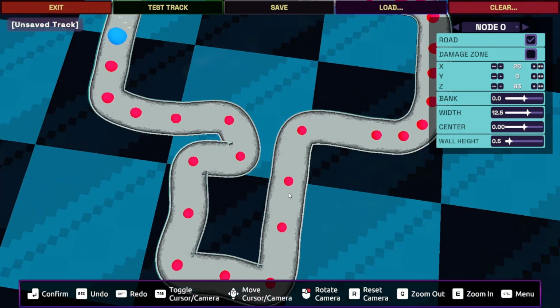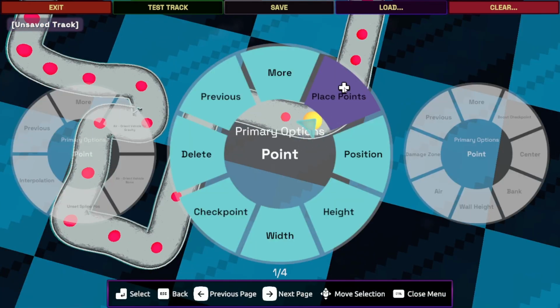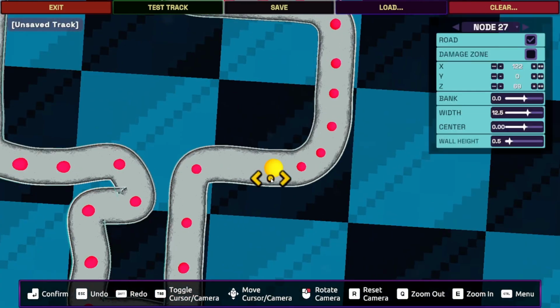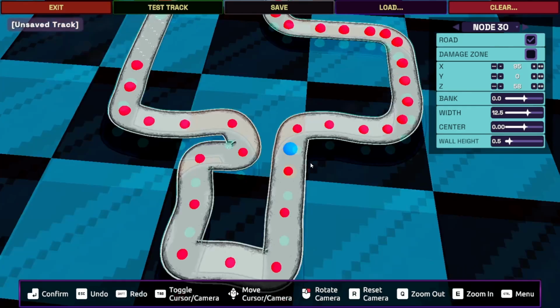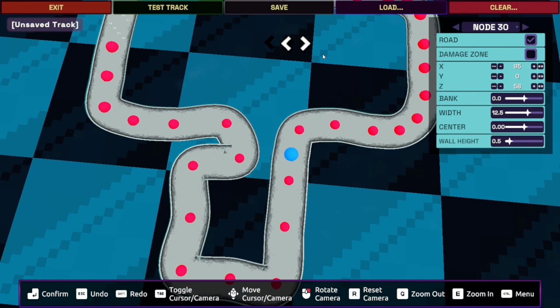And if you ever get into a position where you end up running out of points, just go in, select the place point option, and just start adding in some extra points to play around with. Because sometimes you don't ever get enough, which is why I say to place them down once you've gotten your shape and then your rough idea.